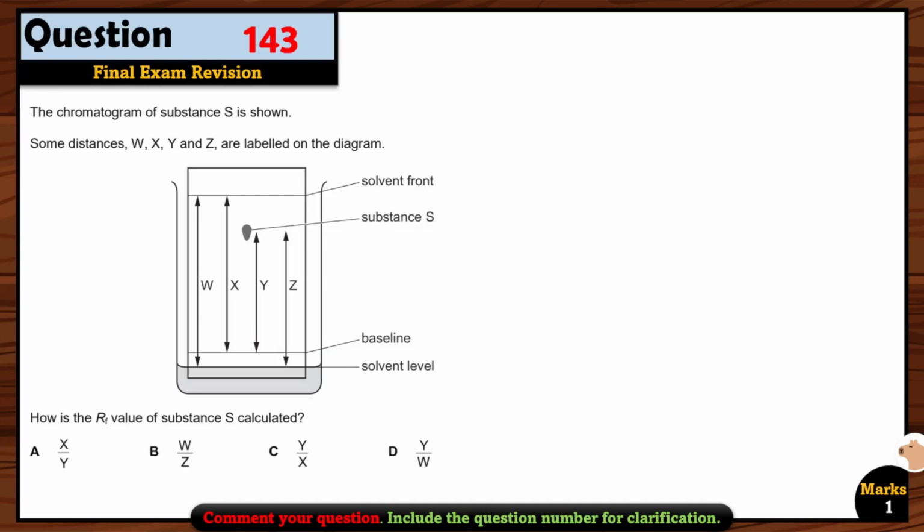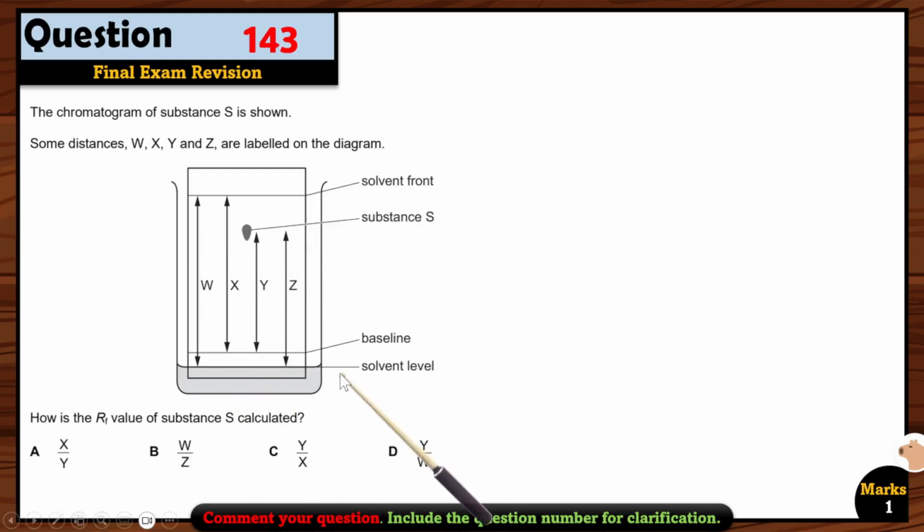I think it's an easy formula. The main mistake students usually make in the calculation is that they don't know from where the measurements have to be taken. I already told you that you have to measure everything between the baseline and the solvent front and ignore every other measurement. The measurements below the baseline, you have to ignore, and the measurements above the solvent front, you have to ignore as well.